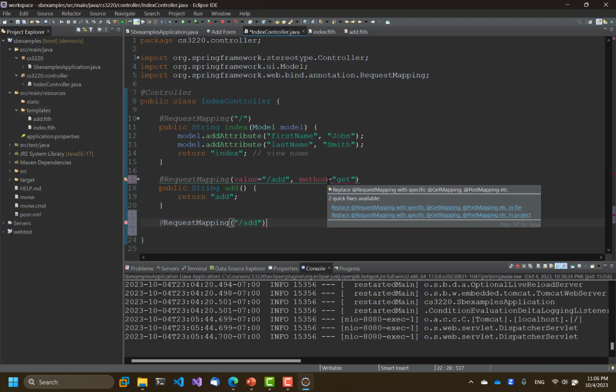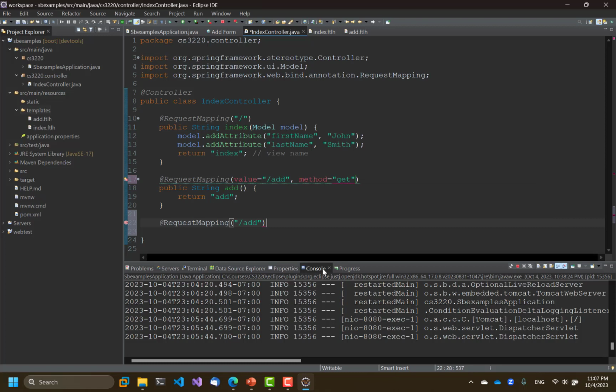And it gives me a warning that I should replace this with get mapping, which is basically what we'll do, but I want to see the other way first.